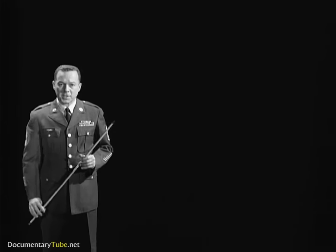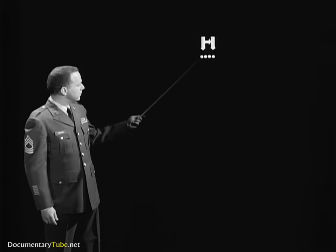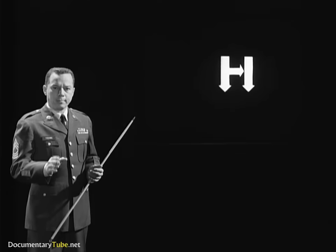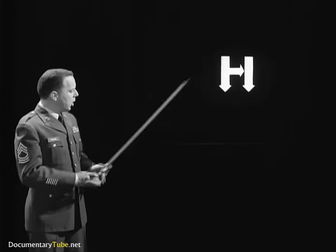Each of them has a distinctive beat. There's the galloping sound. Hotel — think phonetically: Alpha, Bravo, Charlie, Delta, and so on. This is Hotel, and it's printed military style by the numbers: one stroke down, two down, three across. We've added arrows to our lettering merely to remind you of the direction of each stroke. This is Hotel.